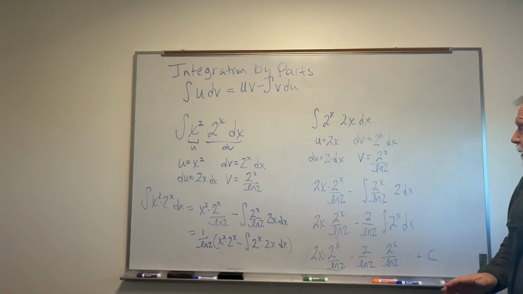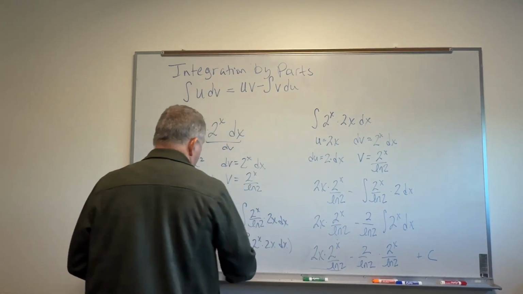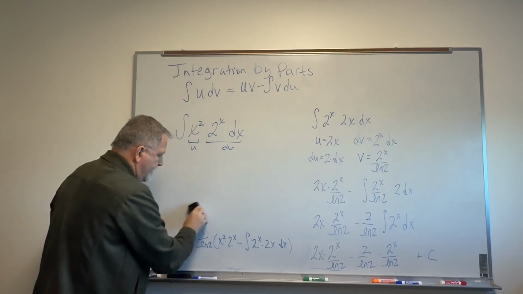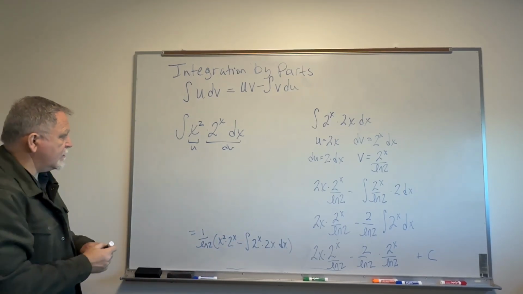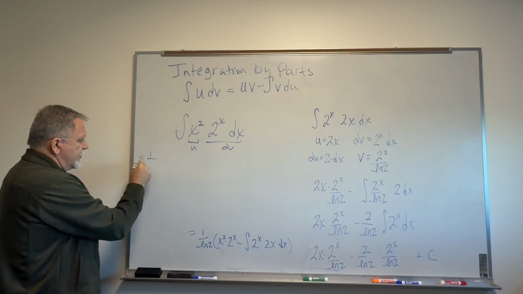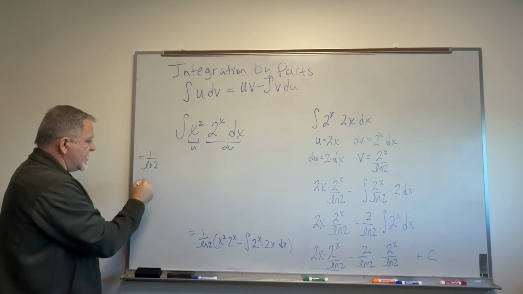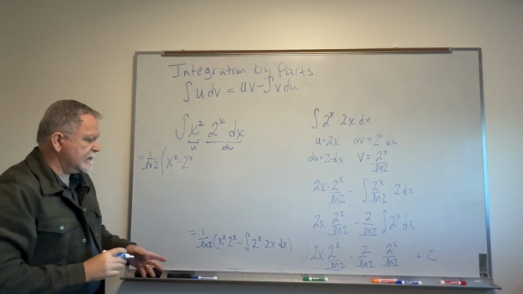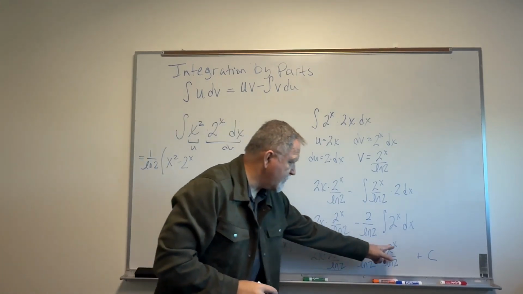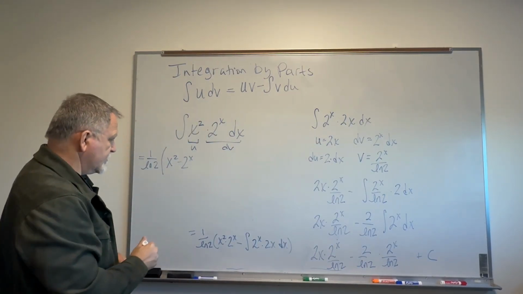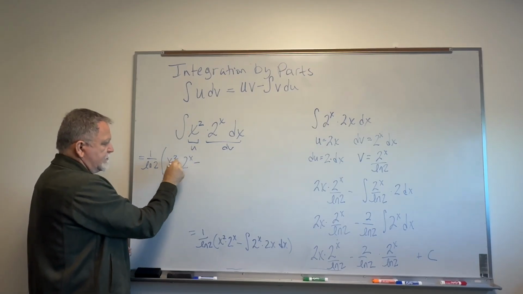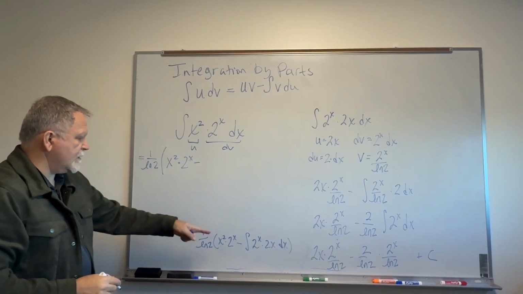So let me go ahead and erase and make some space, because I'm going to consolidate. So what I have here is 1 over the natural log of 2 times x squared minus 2 to the x. And then this entire integral, I said, is all of this. So let me go ahead and write that in there. So it's minus, oh, and this was a times, by the way. So times right there. Minus all of that.